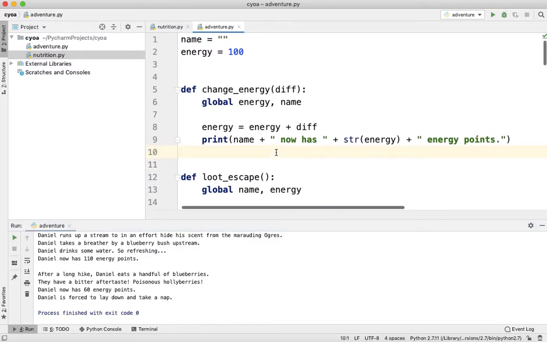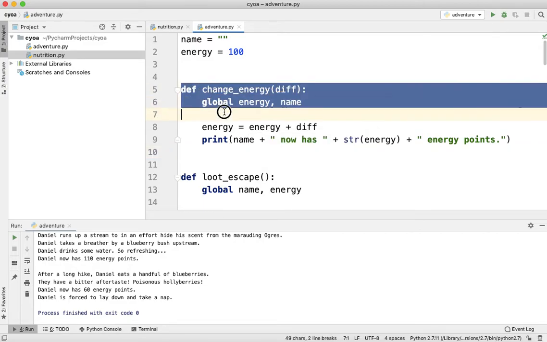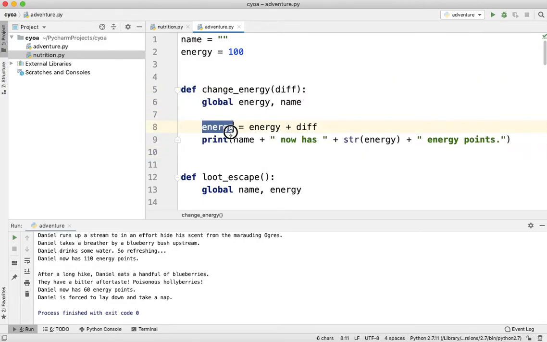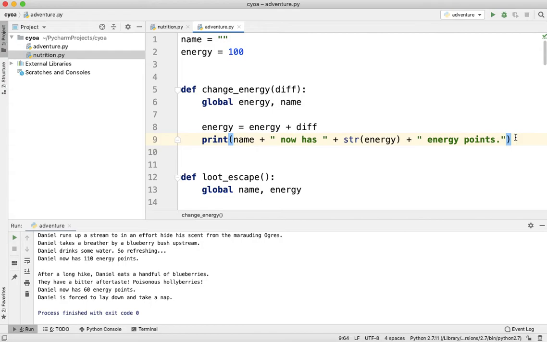So why don't you go ahead and do the similar thing in your program, which is to create a function definition that will change the variable that we created in the last task by whatever is being passed in as an argument to that function definition. And then we can go ahead and print out, oh, that characteristic has changed. Oh, your sugar level has gone down. Oh, your money has gone up, right? Or in this case, we could say, oh, you now have this much energy. So let's go ahead and make those changes in the rest of our program, and then we can move forward in the project.